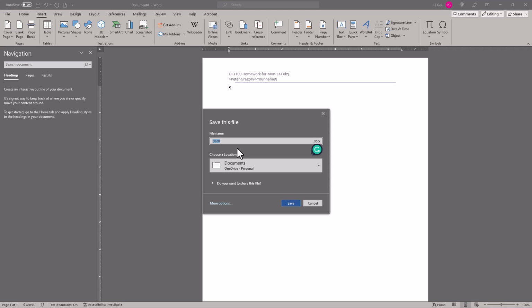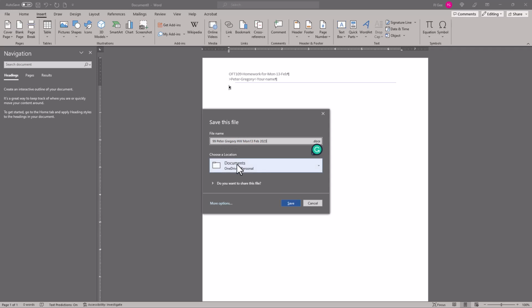So I'm going to name it; this is you. You're going to name it with your 2-digit ID number. Don't worry too much about it. If you don't know your 2-digit ID number, I think I put them up in class, but just put anything if you don't know what it is. Mine, I'm just going to say is 99. Put your name in there, not my name. And just put in there homework for Monday 13th of Feb 2023. And so that's a good name for it.